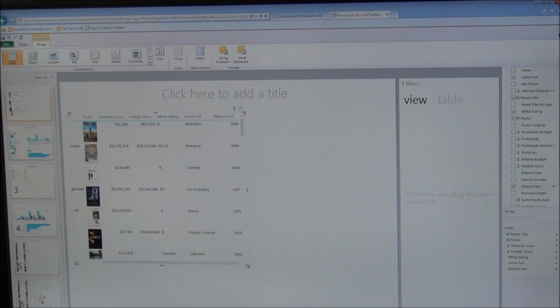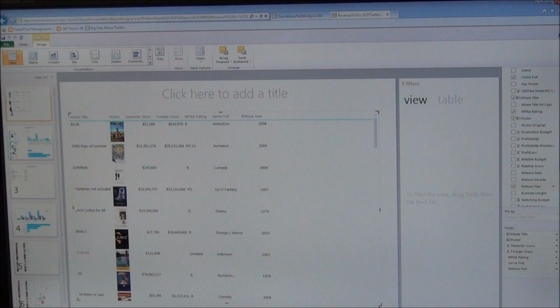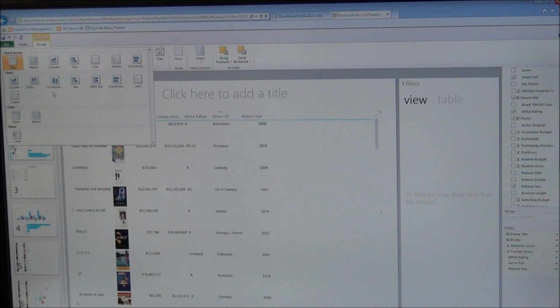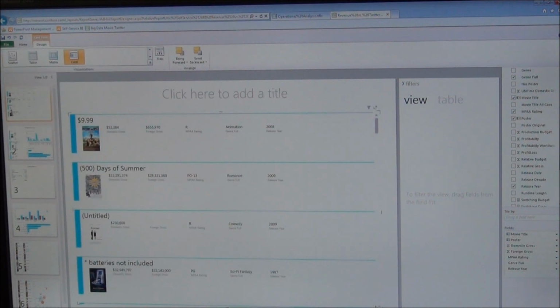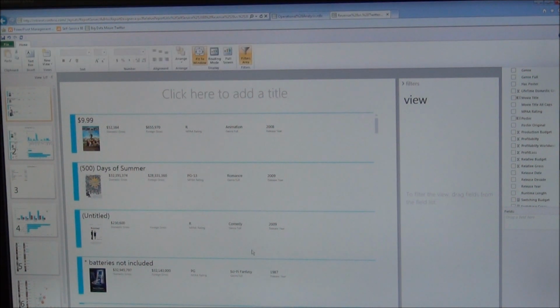Now as you can see, it's already a pretty nice view of the data. Now let's make it even better. Let's make it into a card view. Now it looks a lot better.